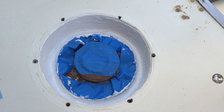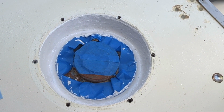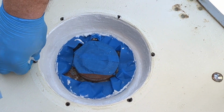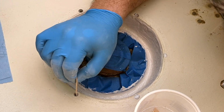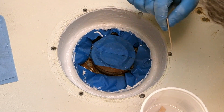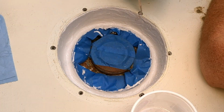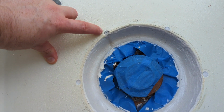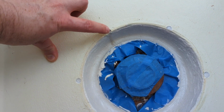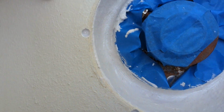Just gonna seal that up nice. Okay. Next, I'm gonna come back and do the screw holes. So let's get that set up. Okay, let's check it out. Ta-da! My only problem was this one right here. I would fill it with epoxy, but because this edge was broken out, it volcanoed over that edge there. You can kind of see that. But the rest of these are potted in there real nice.